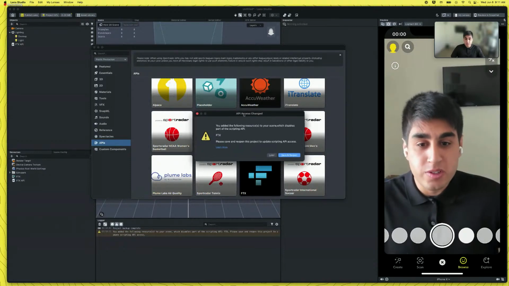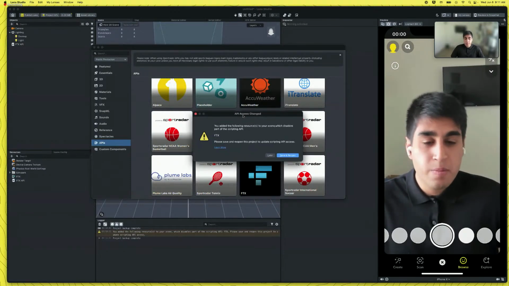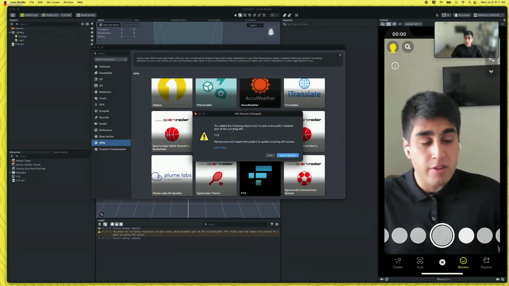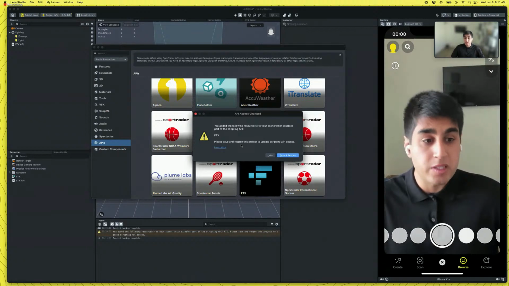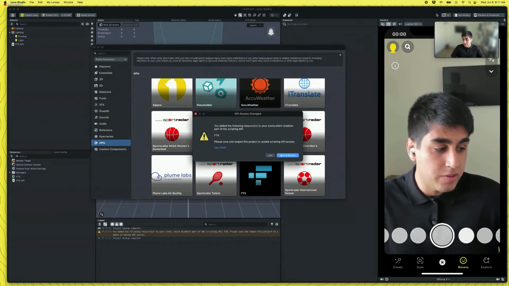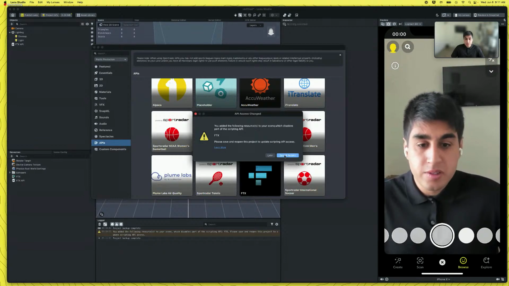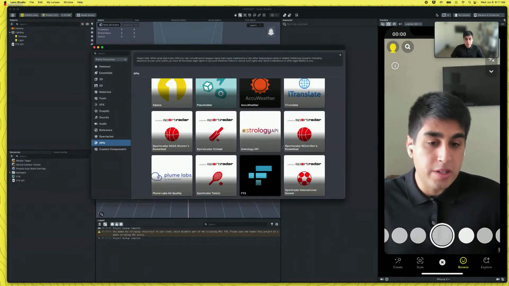The first thing you'll notice is this API access changed. And what this is talking about is there are certain APIs that we restrict for privacy reasons when you're using an API inside of your lens. And if you want to learn more about that, you can click Learn More, and it'll walk you through which pieces of lens functionality get disabled when you're actively using an API lens. So I'm going to go ahead and follow this prompt and save and reopen.